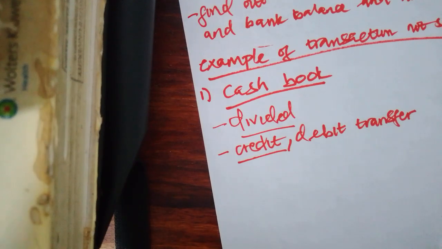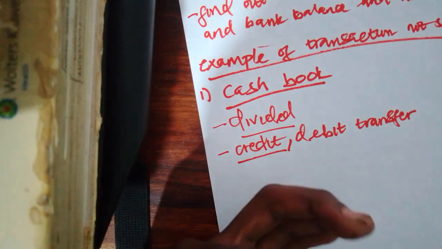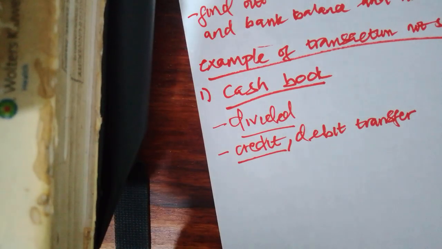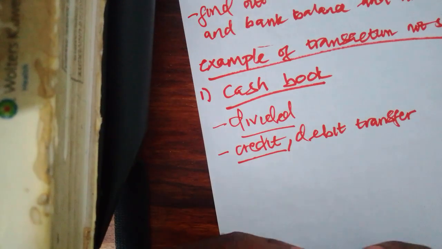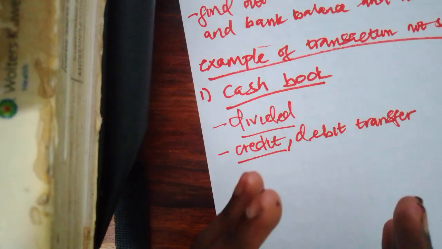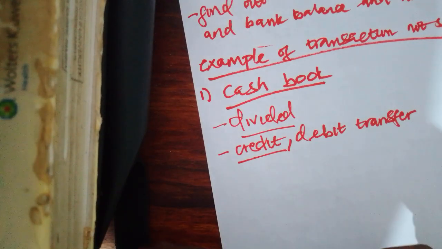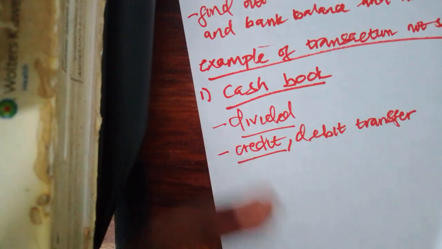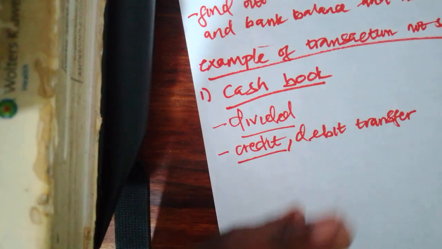Also a debit transfer. A debit transfer is you transferring some funds to someone. Because it's not involving cash, it won't show in the cash book either. So you have to wait until the end of the month, after you receive the bank statement, to check those transactions which were present on the bank statement but absent in the cash book.